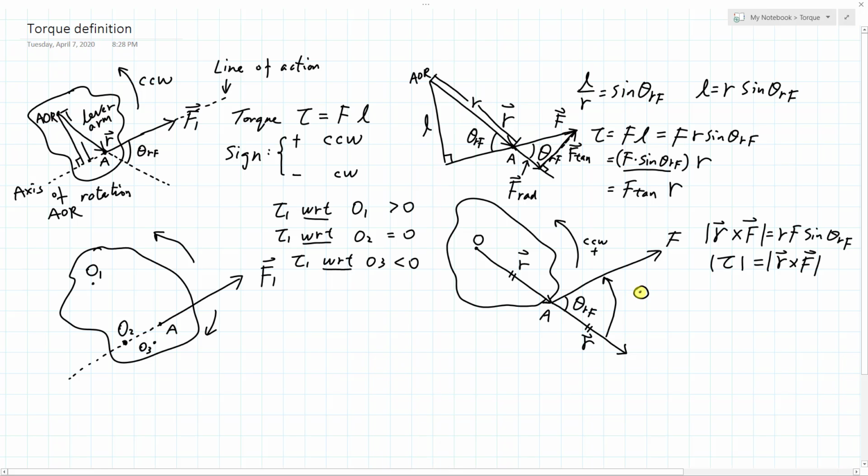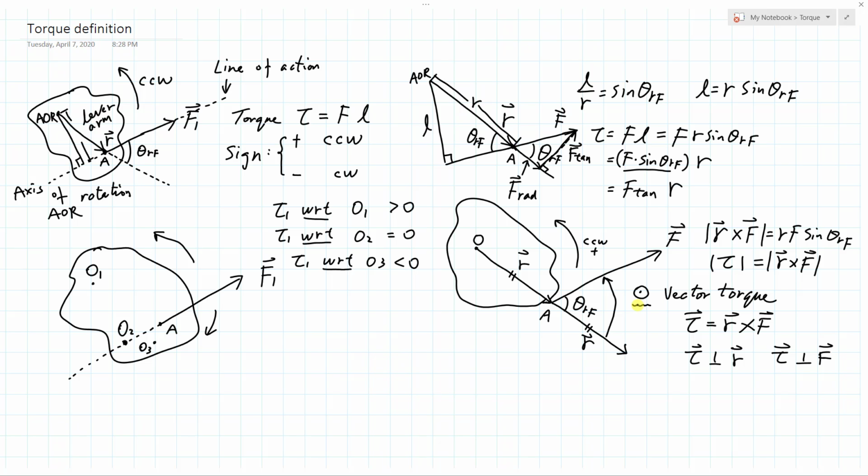So this is out of the board with the arrow tip pointing out. This will be the corresponding direction of the vector torque, which is tau, the vector product of R cross F. So the torque is not along the F direction or even in the plane of R and F. The torque is perpendicular to R, and the torque is also perpendicular to F. Indeed, R and F occupy this plane, and the torque here is out of the plane, or it could be into the plane if you apply an F in a different location, or maybe change your axis of rotation.